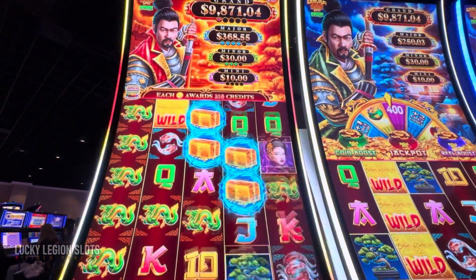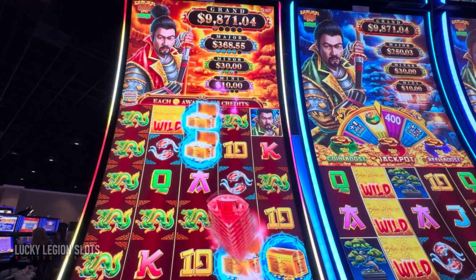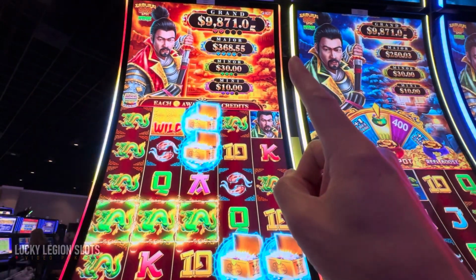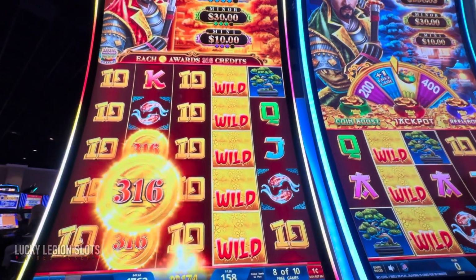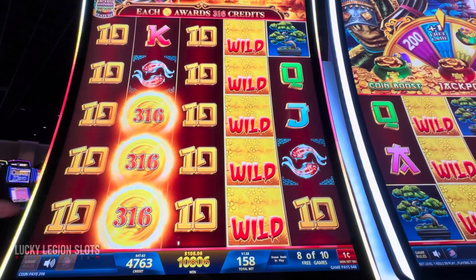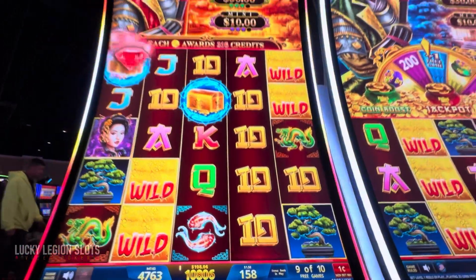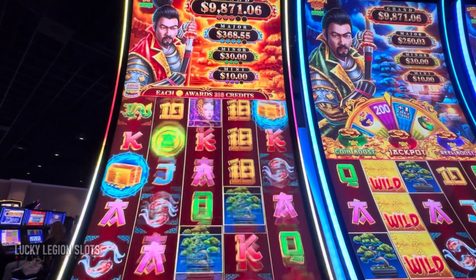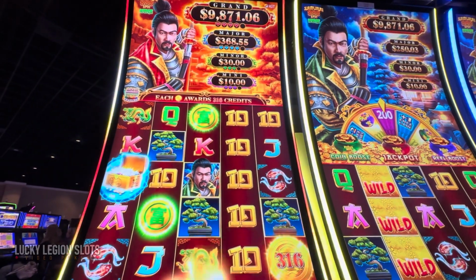Major, minor. Oh, look, here they are. Don't fill the mini. Don't do that. Okay, so one for the major, one for the minor, one for the mini. Too bad they don't act as wilds. Red. Oh! Finally got the extra spins.